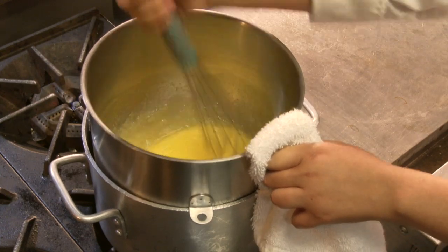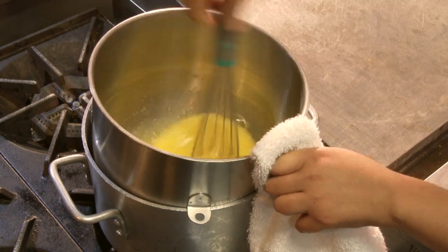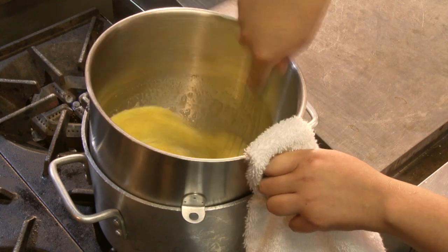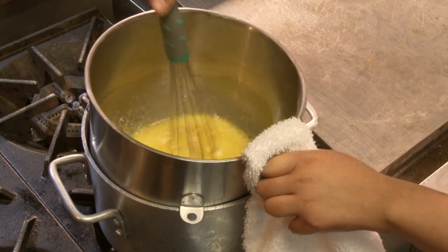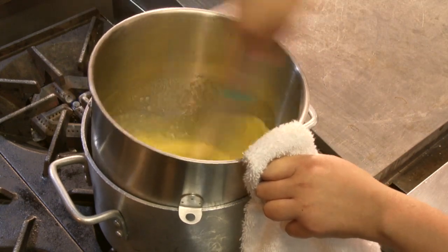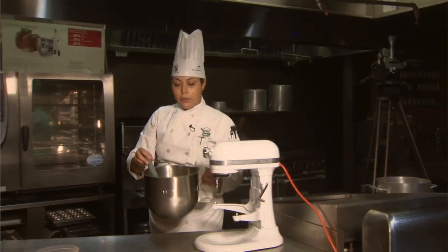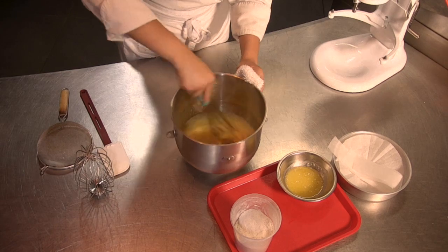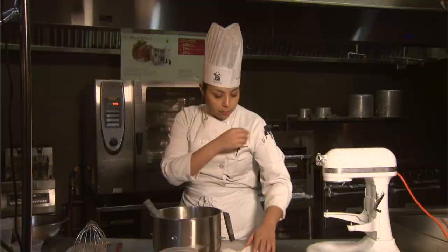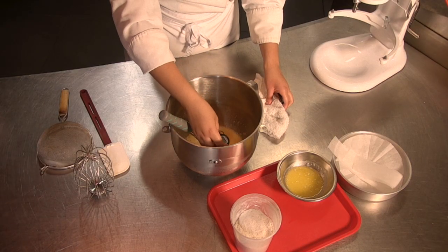So right now I am gonna temp it just so you can see. But again, the purpose is basically for the sugar to dissolve, so you can also feel that with your fingers. And if it feels slightly warmish, you are good with that too. So in order to take the temperature, I am actually gonna take it out of the heat. If you try to take the temperature while you're keeping the bowl in the double boiler, chances are you're gonna overheat it. So I am gonna stick my thermometer in.